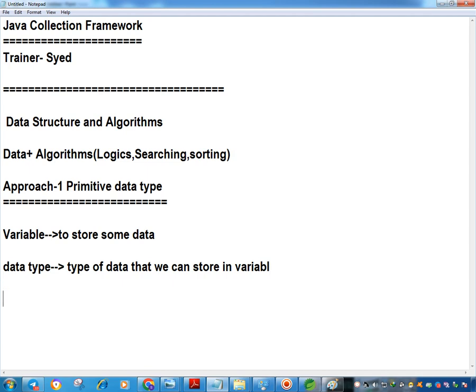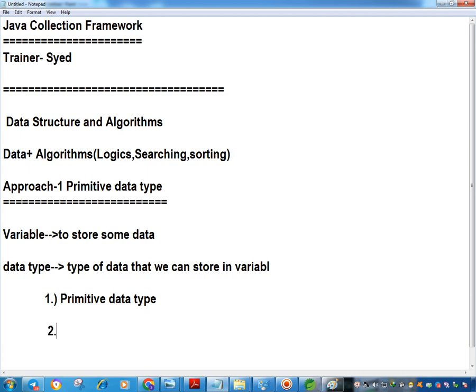In Java, C#, or Python, there are generally two types of data, not data type, two types of data. One is the primitive data type. The second is the user-defined data type, or reference data type.